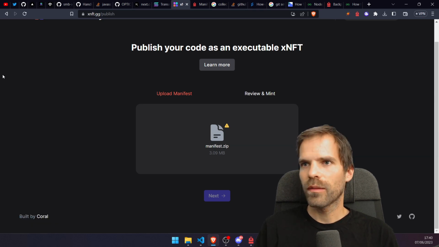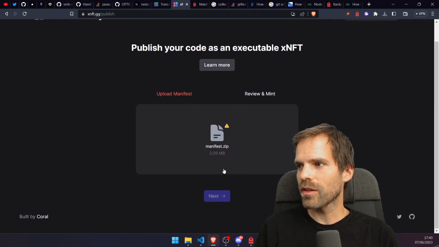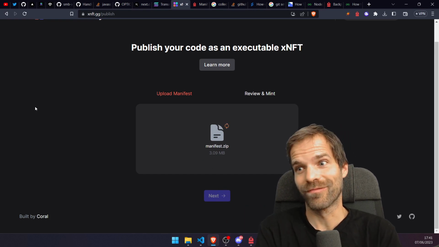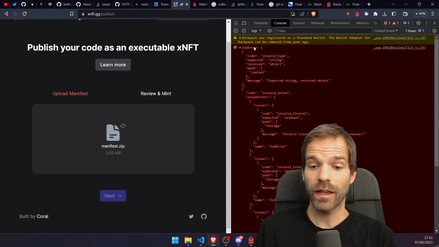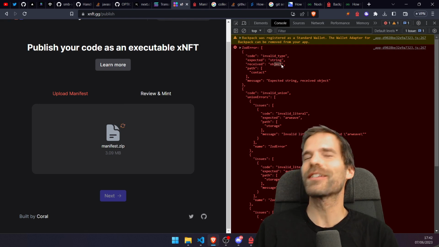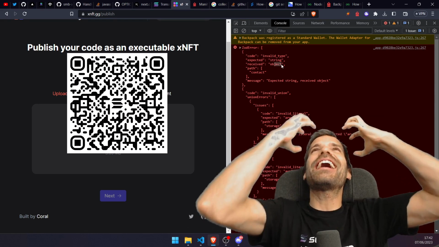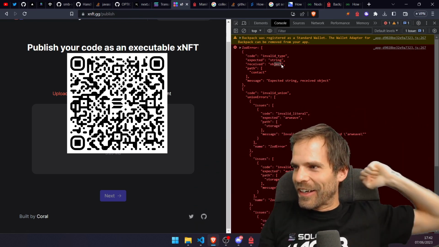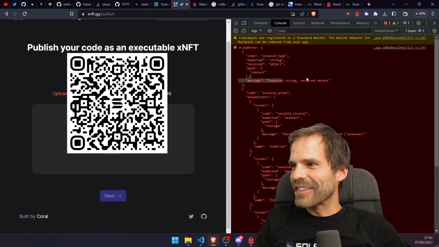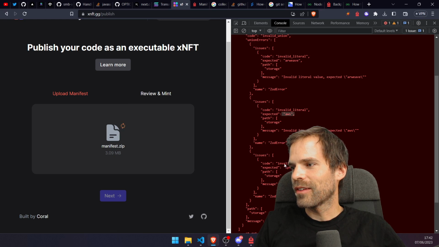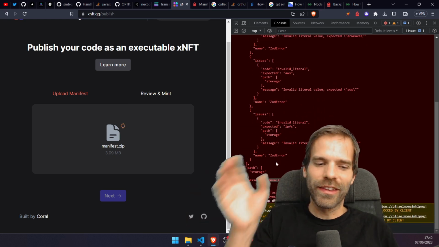There it is. But it showed me something and now it's gone. No. This thing is expecting another type again. Sort error again. We've seen this before. Invalid type, expected string, received object. Here we have the opposite again. Ah, versions. Contact expected a string and received an object. And here it expected Arweave or AWS or IPFS.